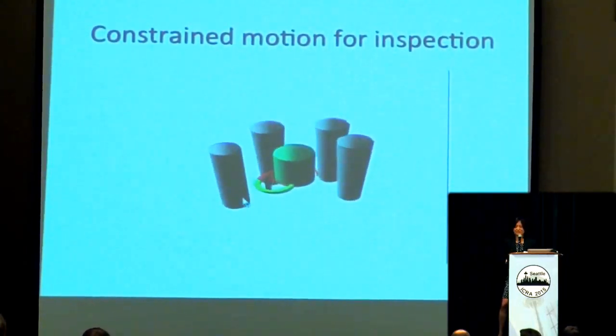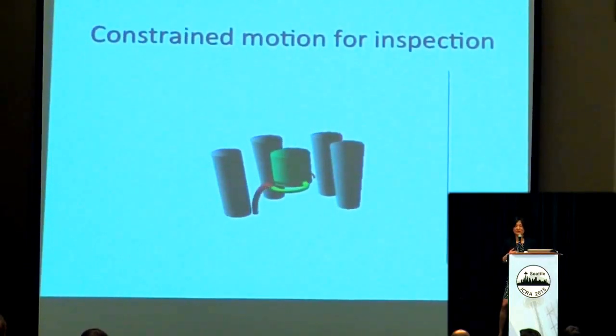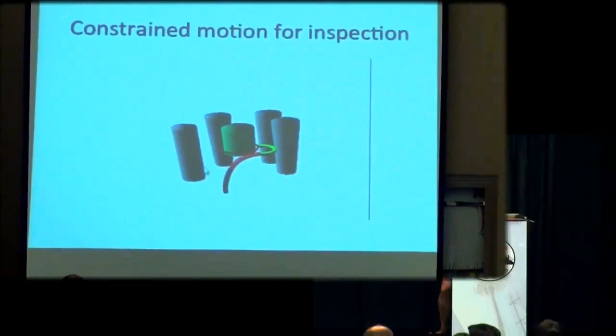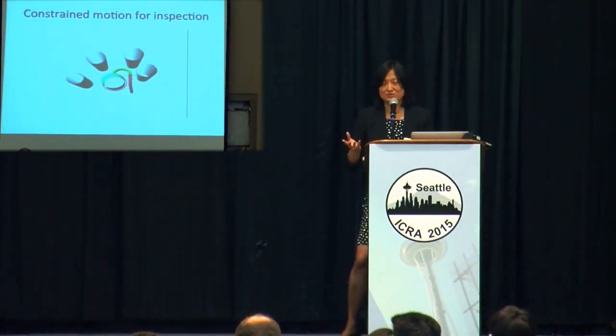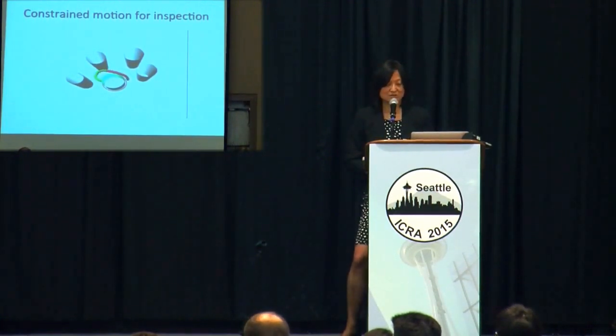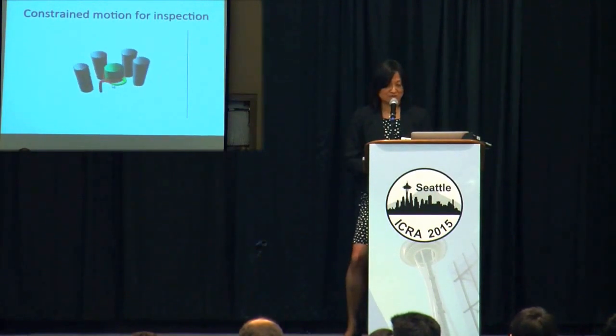So our algorithm is actually quite general. It can deal with any kind of orientation constraint and position constraint on the tip. It also applies to mesh representation or point cloud objects, so pretty general object and obstacle representations too. And as you can see, the space is fairly narrow, so we can deal with this kind of cluttered environment.